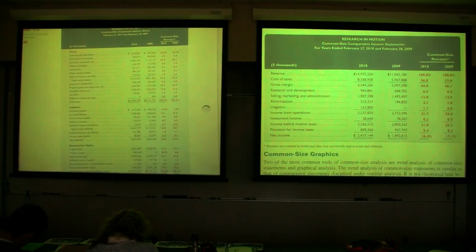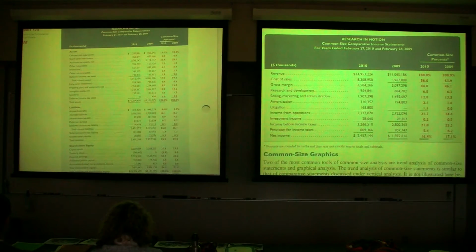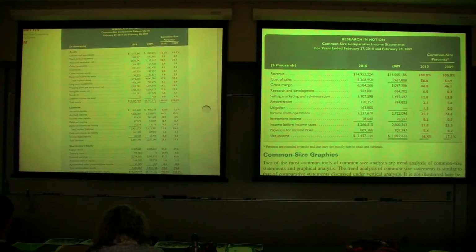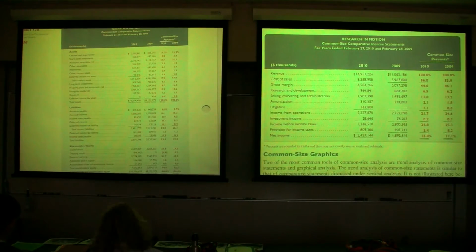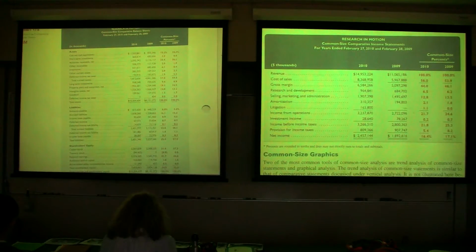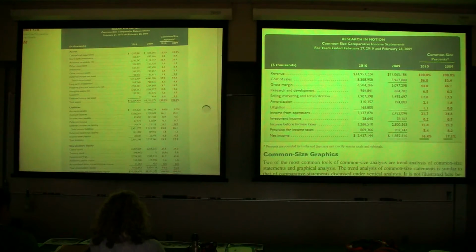And then, by the way, both the comparative analysis, the trend analysis, and the common size, the vertical analysis, all of those are menu items in most computerized accounting packages. So if you have QuickBooks, you can tell it to display the income statement and balance sheet with this data on it, so you can see how your business is doing. And that's the beauty of a computerized system: information that would have been tough to get before is now instantaneous.